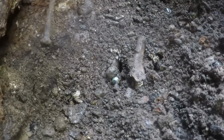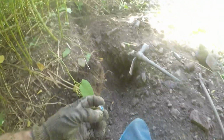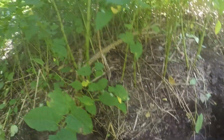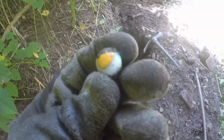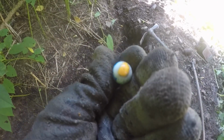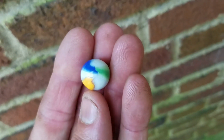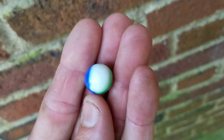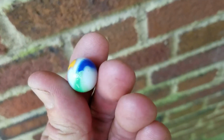I can see, I'm pretty sure, a tricolor rainbow right here. All right, I'm back on them. And this layer goes all the way up into this island, clear up there another 20 yards. This is a Marble King. Look, I don't have many with that orange patch on the top. That's not a common color for these. It's not rare, but that's nice. Later. You know, this is like a tricolor rainbow. It's a Marble King. That's why I think that red one with the orange on it in this video is Marble King too. It came from right out in there.